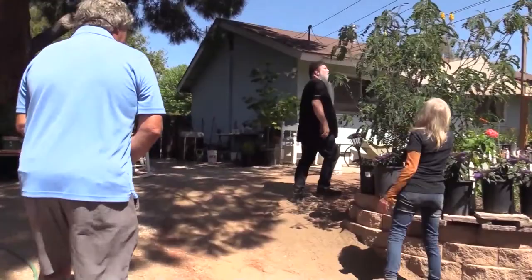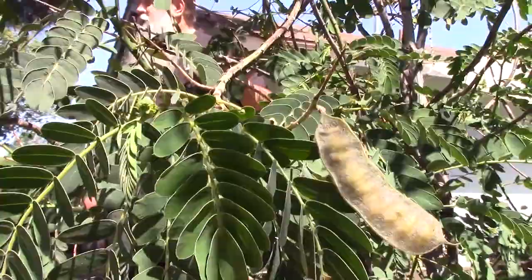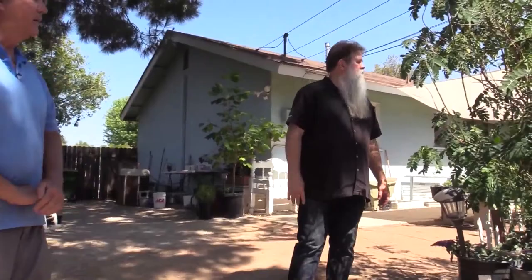Nice. If you look right here, you can see an egg. These eggs are even smaller. See the little yellow egg? Wow. So all the eggs will be different colors? Uh-huh. Those are yellow. They're usually kind of white to kind of a yellowish. No, they're red and brown, I guess.